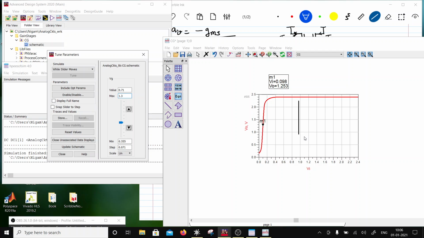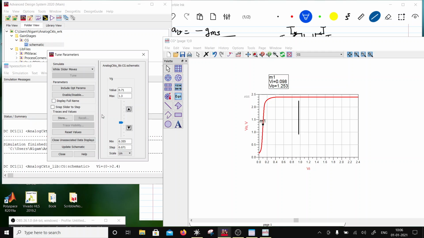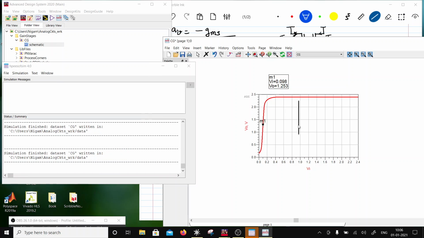So let's say VT has a drift, and my input signal has been adjusted to a certain bias. Now I can adjust VG to compensate for that drift. So this is an additional control which I have got going to the common gate. Okay, so you understood that DC wise, that's the control.